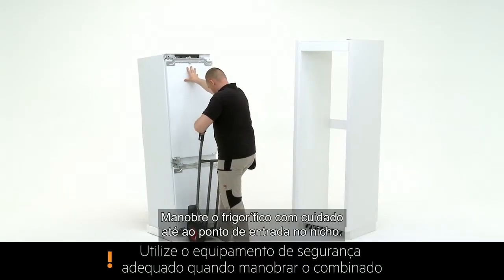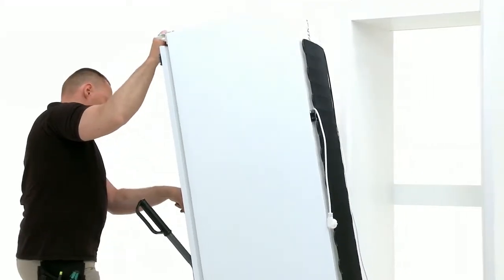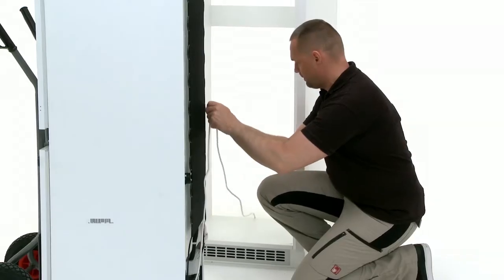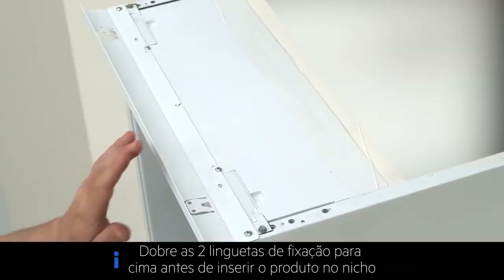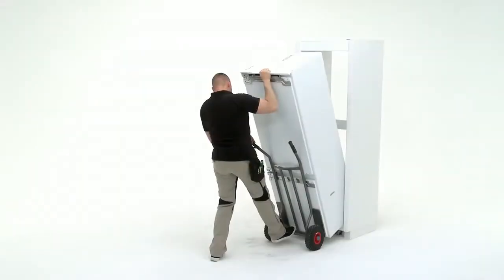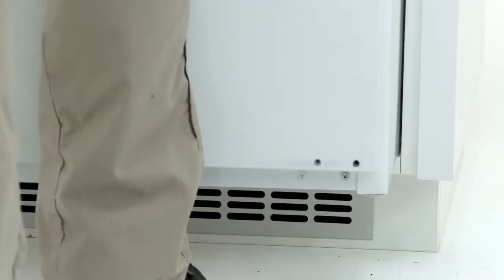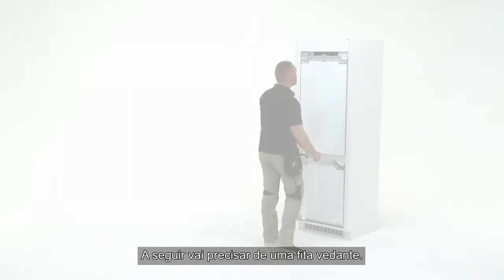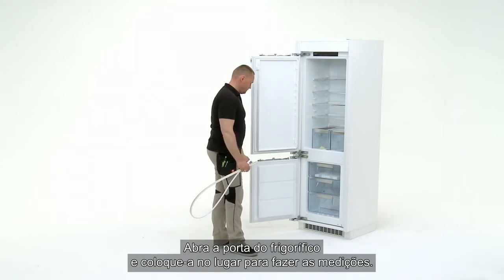Carefully maneuver the fridge to the niche entry point. Insert the cable through the niche. Fully insert the fridge into the niche. Next, you will need the sealing strip. Open the fridge door and place into position to measure it.